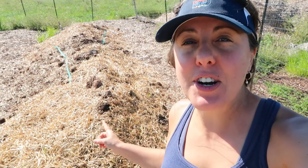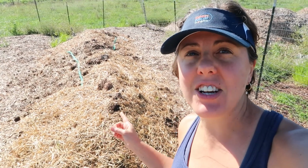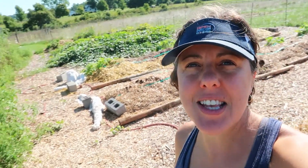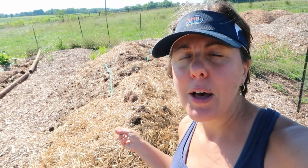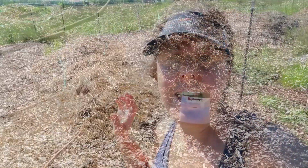This is a first year hugelkultur bed. It's actually the most recent bed that we installed. We have, I think, 6 here in this newest part of the garden. And I had tried to plant my leftover Brussels sprout seedlings here, but honestly, I was in the middle of tomato onslaught and all of that, and I think that I didn't water them enough. I just kind of planted them and left them to survive, and they did not survive. So this entire hugel bed is bare, and I'm gonna go ahead and plant a cover crop on it.